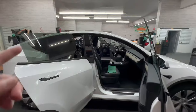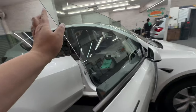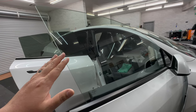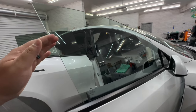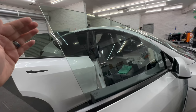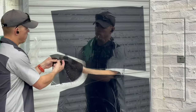Okay. The reason why I'm going with the ceramic AR on the sides is because I want to sort of match a little bit, and I want it to be darker than just a 20% in the front. I want it to be 15%, right? Because the shade of ceramic goes from 15% down to 5%, whereas with crystalline, the lowest they go is 20%. Right? There he is, cutting up the film.